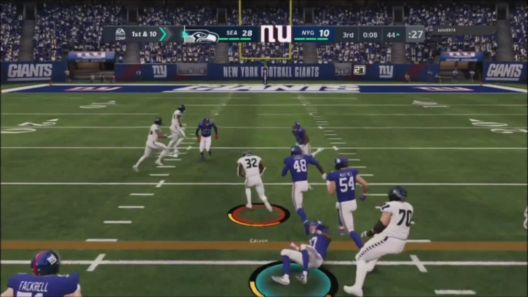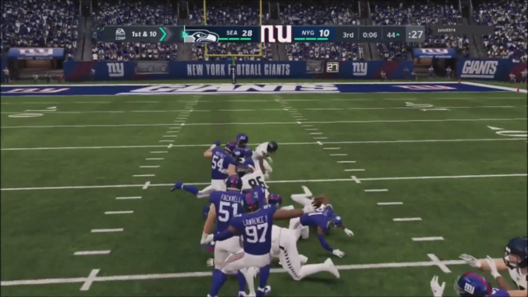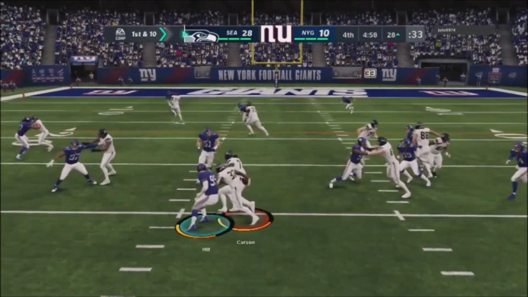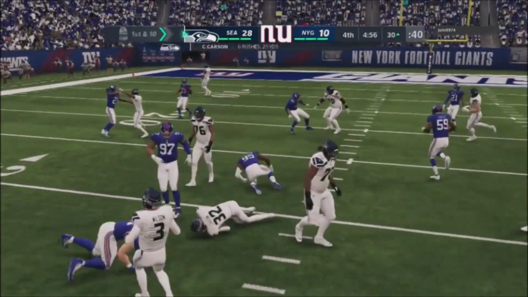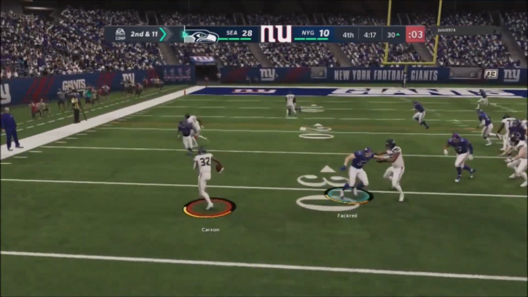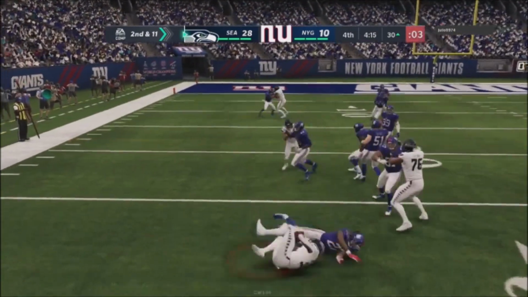So what I'm going to do is I'm just going to go ahead and work on my W right here and just start milking the clock as much as possible, get into the 4th quarter, 10 minutes down, get a little run right here. I'm in field goal range, so I'm just going to go ahead and try to chew as much clock off and get this guy completely out of the game.